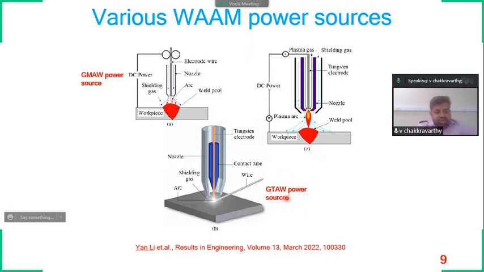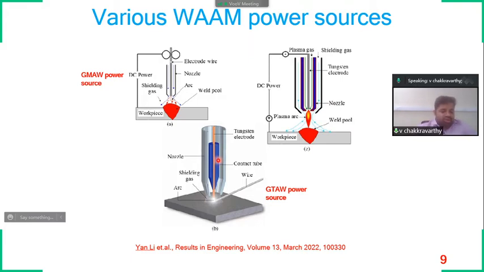Whereas in GTAW, the wire is fed externally using an external wire feeder mechanism. This wire can be fed forward, backward or sideward through an automatic feeder mechanism. But when we are printing a complex geometry, this wire also should rotate in accordance with the torch. So achieving that particular geometrical precision is still challenging.